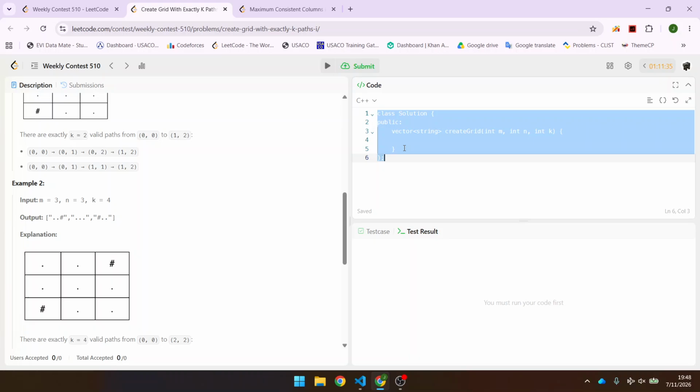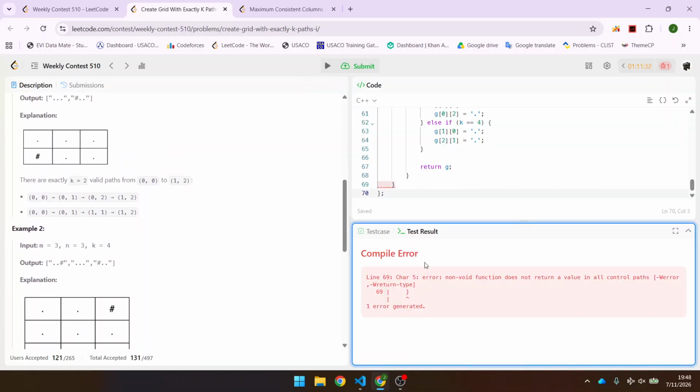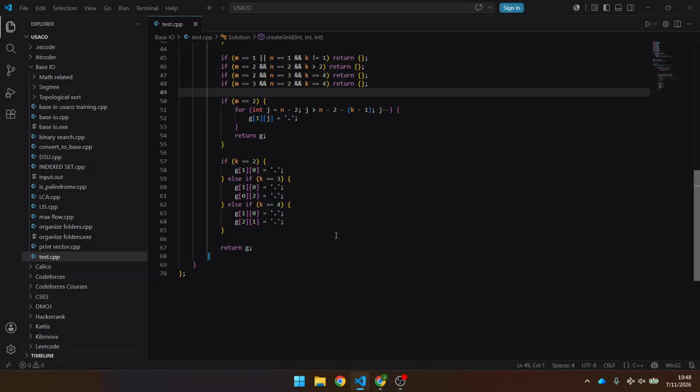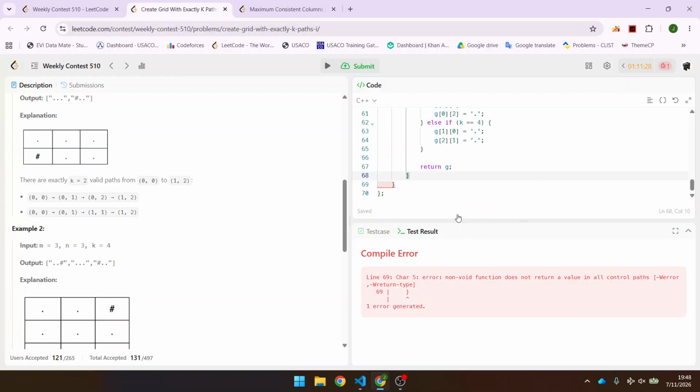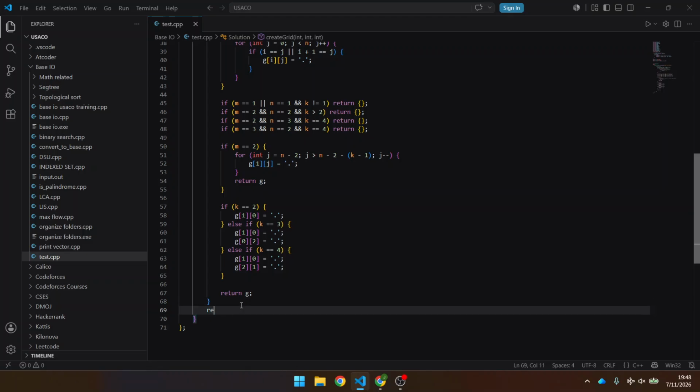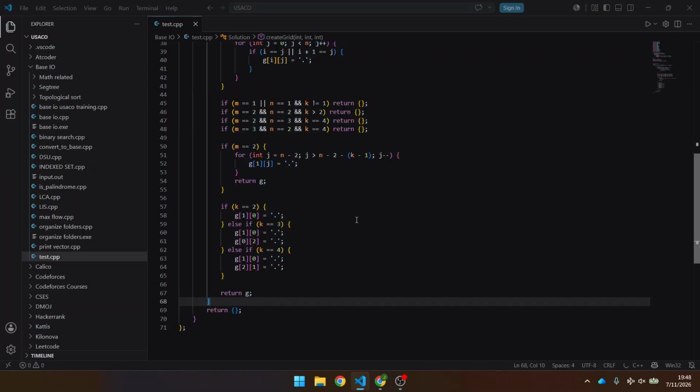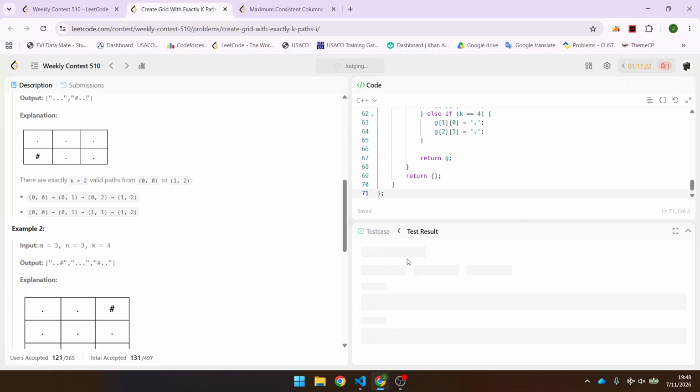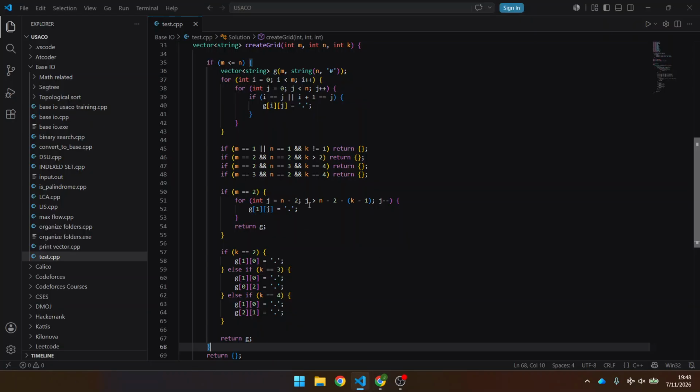Okay, we'll just see if the m is less than or equal to n case. What happened over here? It's not return. So dot dot hashtag dot. No, this is incorrect. This is the case where m is equal to 2.